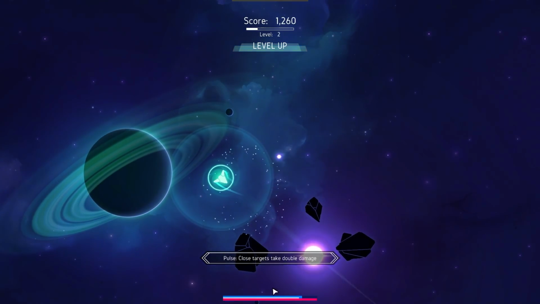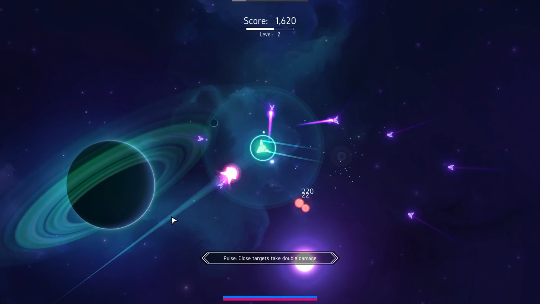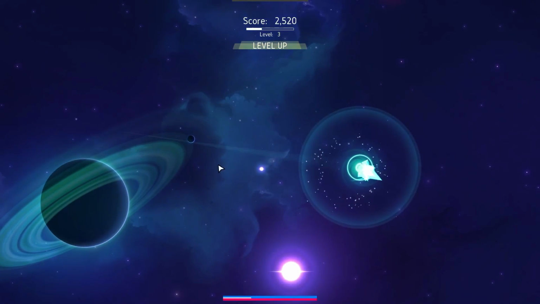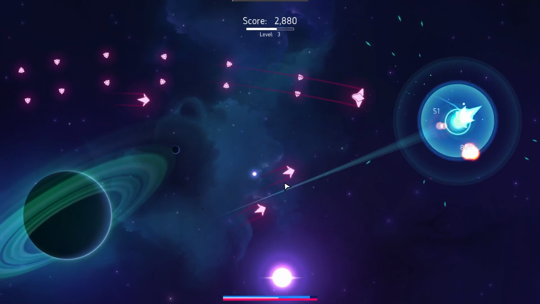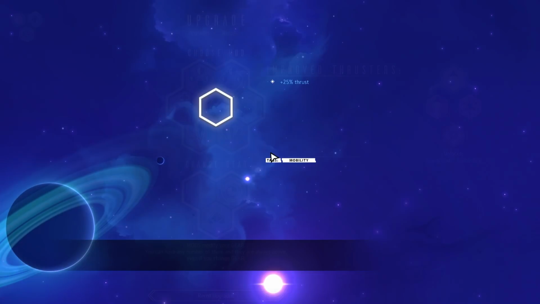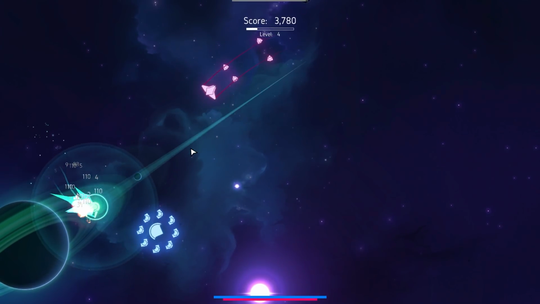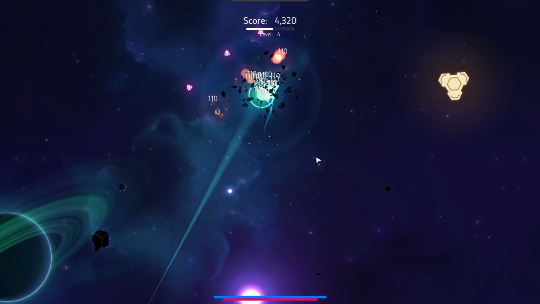I'm gonna grab Siphon. I want to try that Siphon Sentinel build. Okay, we want energized shields, but we don't want it yet. Let's go shield durability. Now, are we going full Omni Shield here? We could.